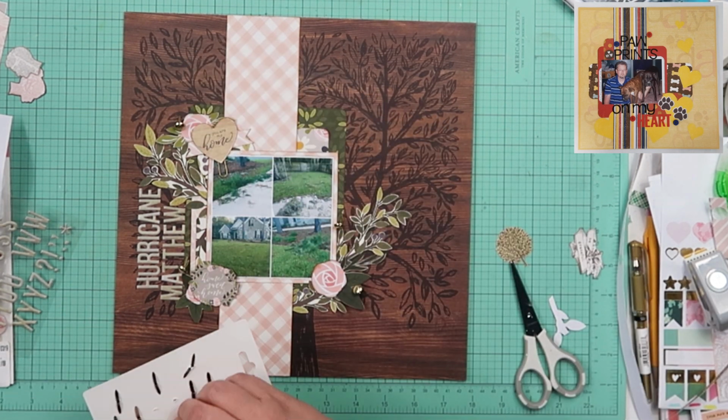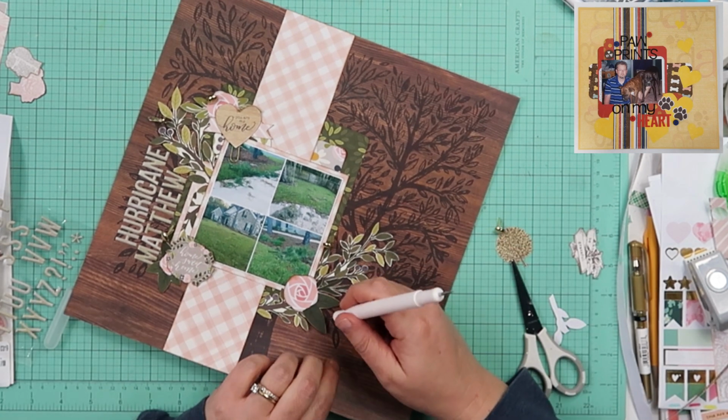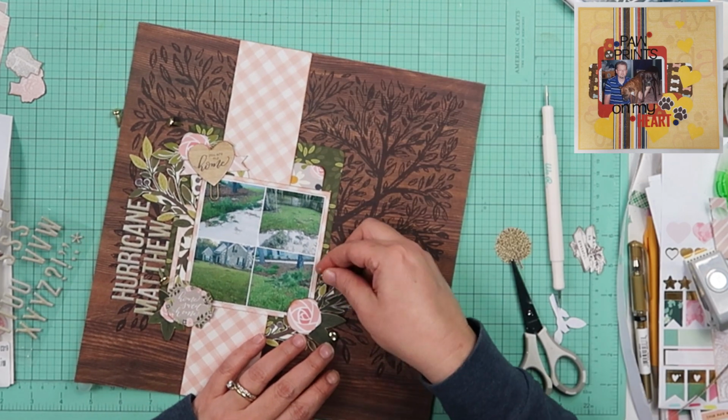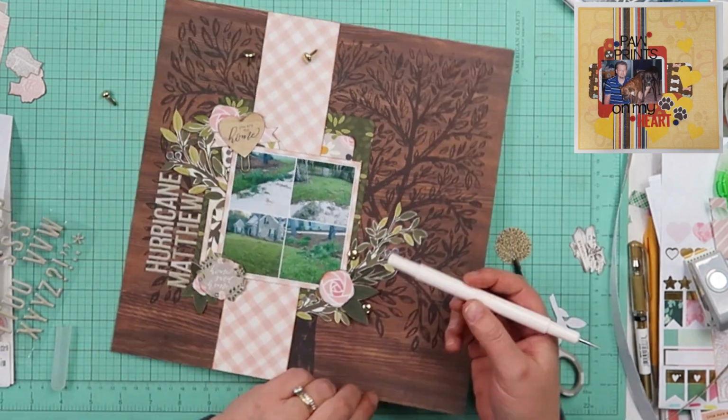So you can see I have the flowers down there and the leaves. I mean, there's not much to this page. I did not do a lot of layering. I have the 2 branches, I have 3 flowers, and the clip. And then the little piece that says "Home Sweet Home" that was also fussy cut out of something. That's the only thing you missed.